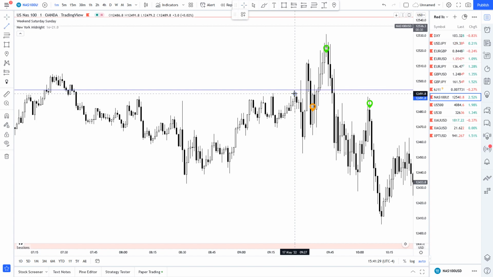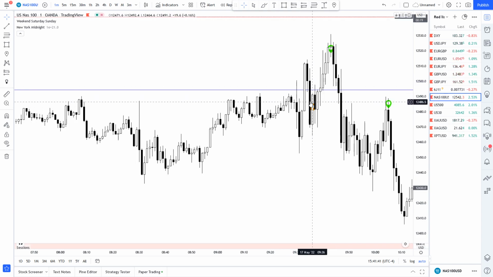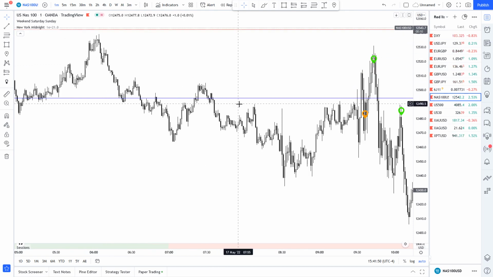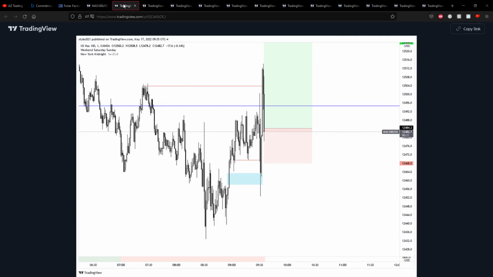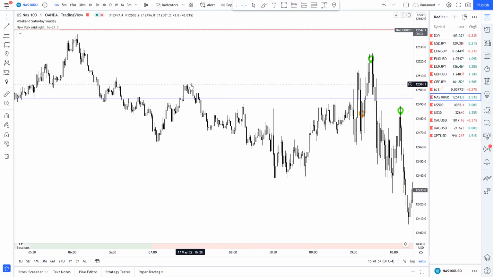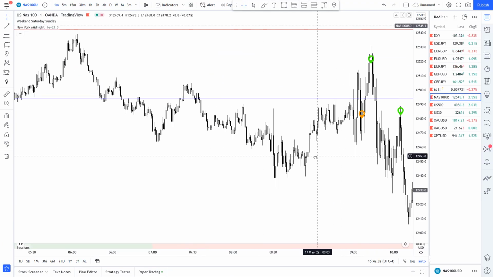A shift above here. Oh, no, not there. A shift above here. And in order to be a good shift, it must leave a gap, which it does in here. And so we'd be happy to be a buyer anywhere in this gap. I'll stop below the low, and our objectives, partials at any swing high, gaps. In this case, pretty sure I had a partial at just a really close high here at this one. It's orange because I lost in this trade.